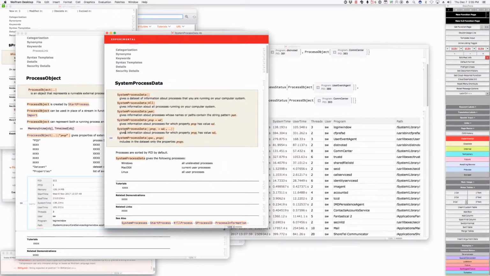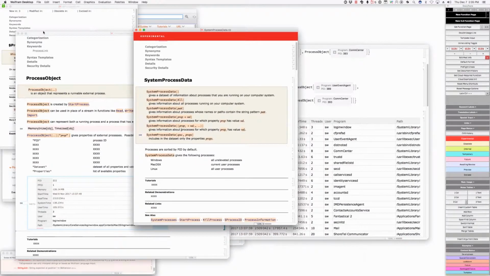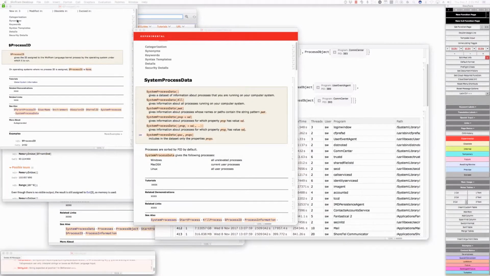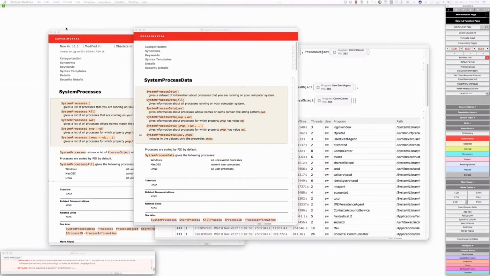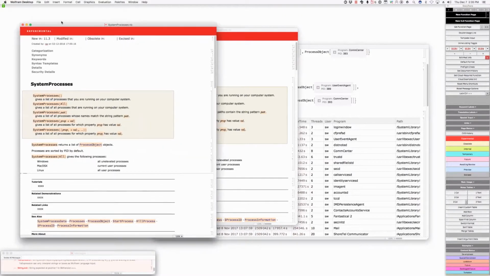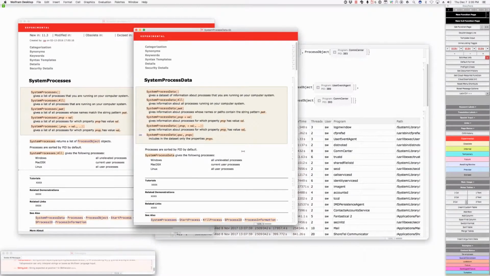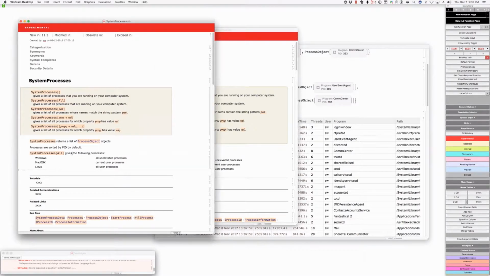Okay, let's see. So, okay, fine. We have to say processes are sorted by PID. That's irrelevant. I mean, that is true, but that's more relevant for the list that we're getting in system processes. Oh yeah, system, yeah. Okay, so now it gives different processes on different computer systems.